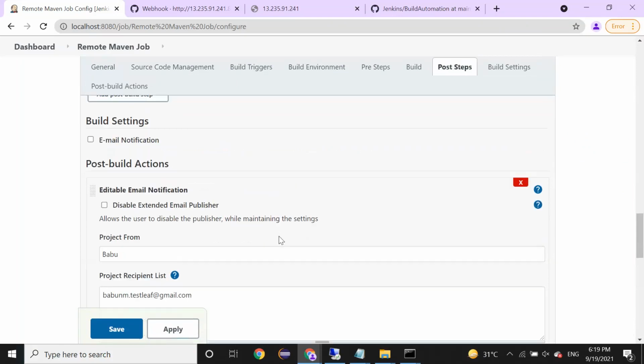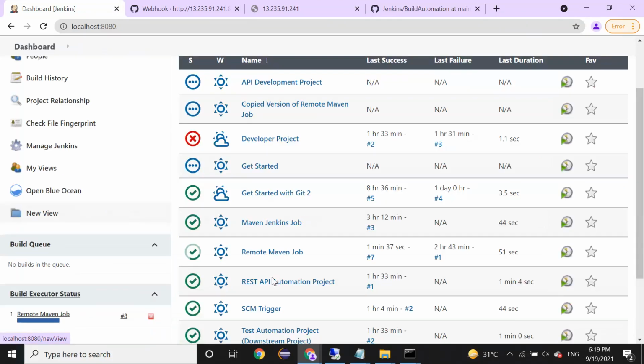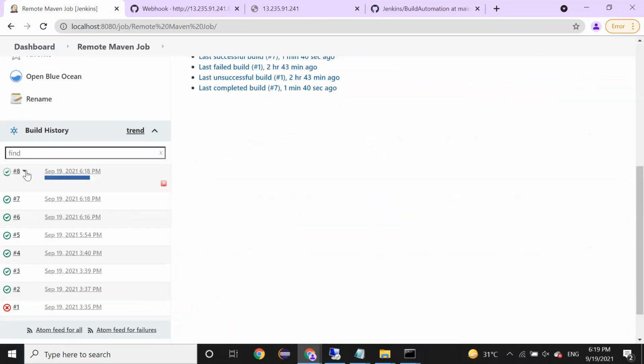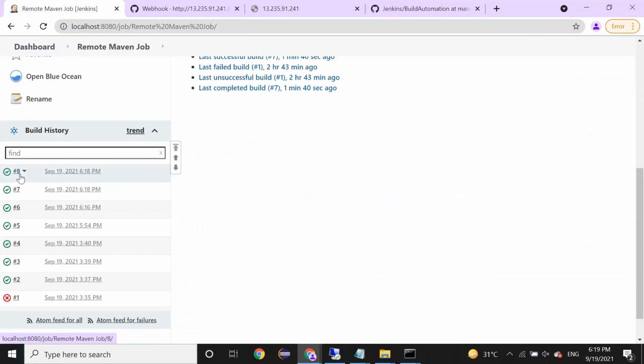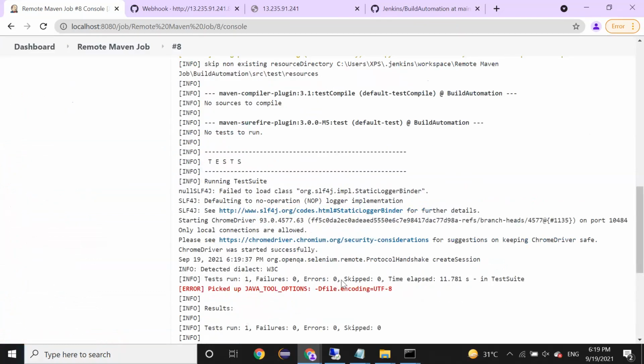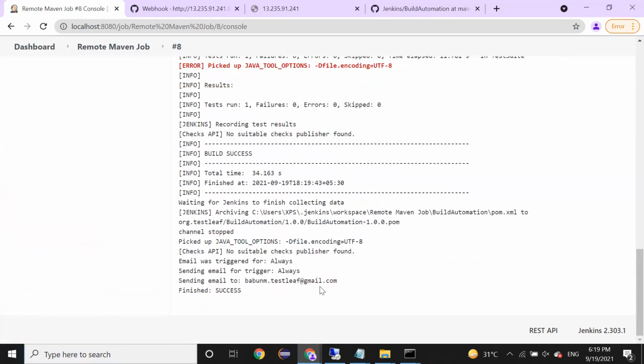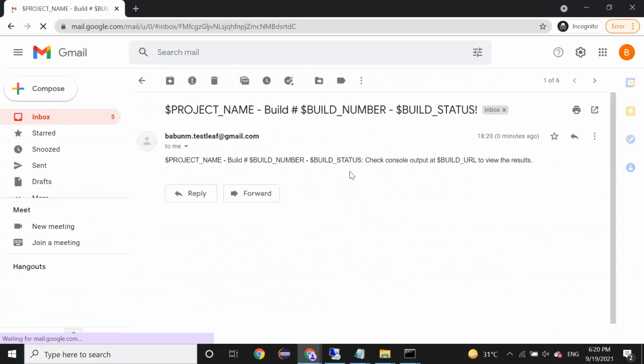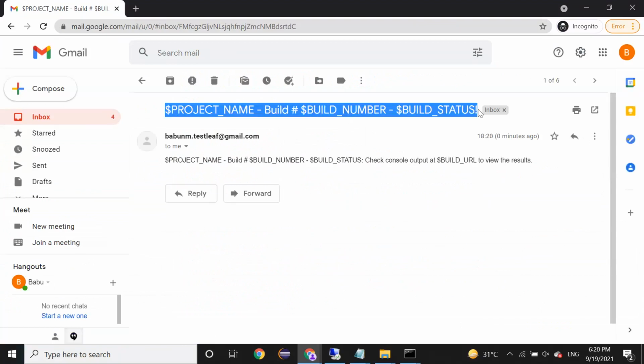Look at the logs once and see it. Anybody else got it successful? Only one or two? Vidya, if you are getting an authentication error, it has something to do with your Gmail. So I should have got the email right now. Oh, okay. For me also it is coming as the project name. Why is it coming as the project name? Looks like Groovy is not passing it.